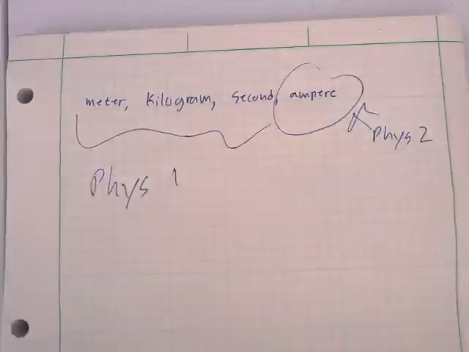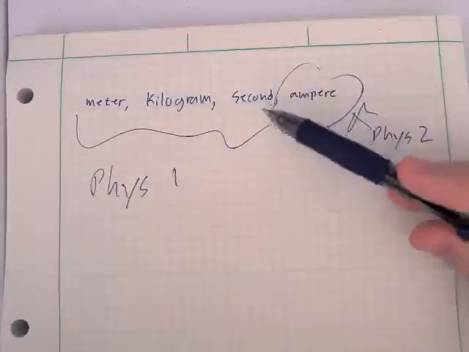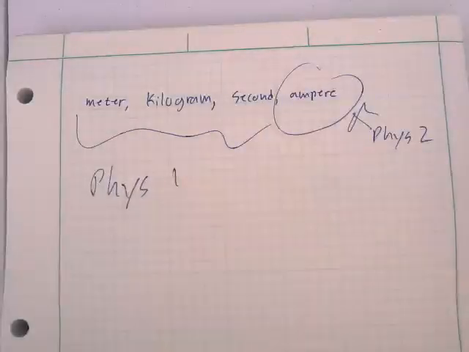Now we do have a better definition of the kilogram. It's a little bit more complicated. It's not as easy as just saying a fraction of the distance that the speed of light travels in a second. The kilogram is a little bit more complicated. We don't need to worry about what the exact definition is, but you can rest assured there is a strict, consistent definition of the kilogram that will still hold up in a couple hundred years from now, and even 1,000 years from now. So for the second as well, we do have good definitions for that.